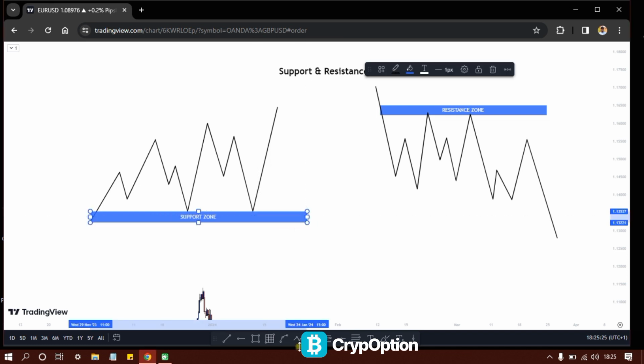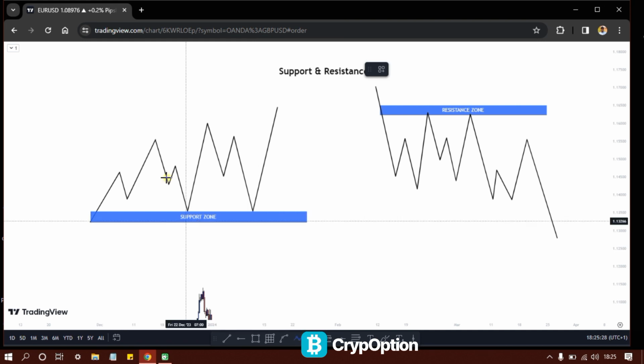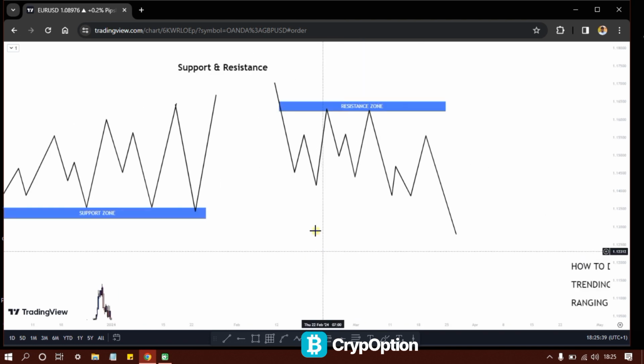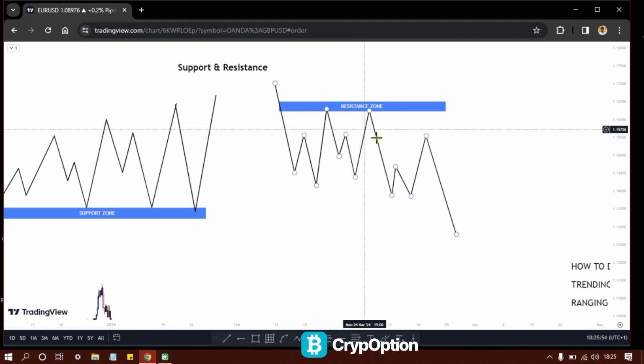Looking at this particular support zone, what you should expect is that when price consecutively comes to this particular point, the next time price comes into that point, we tap on it and push to the upside again. Same thing applies for that of resistance zone. When price is pushing to the upside and gets to that particular level, we have a very strong supply at that zone, whereby we have a lot of pending orders that take out buyers from the market, and sellers come into the market and start dropping the prices lower.